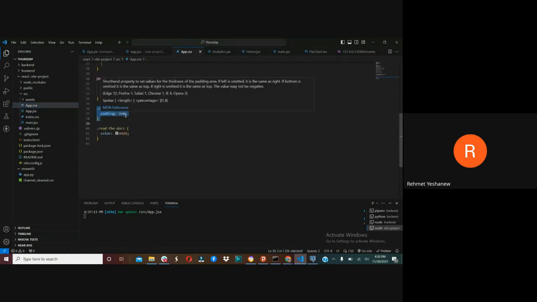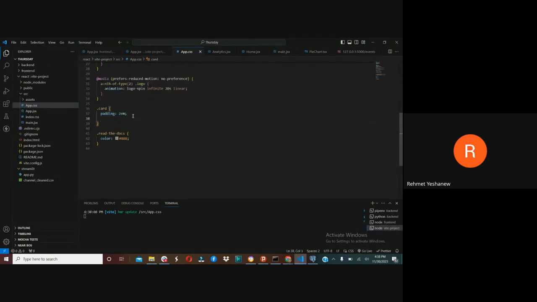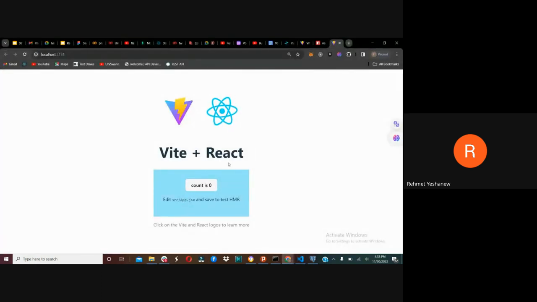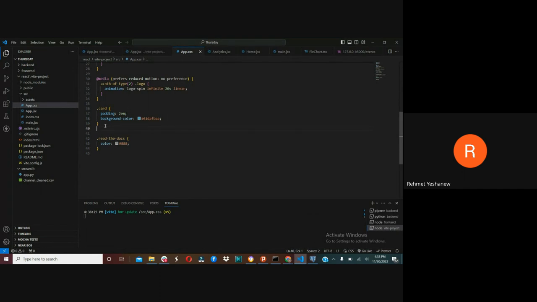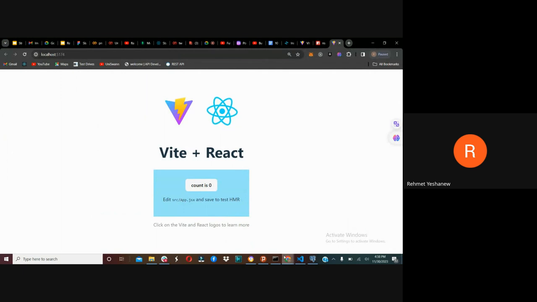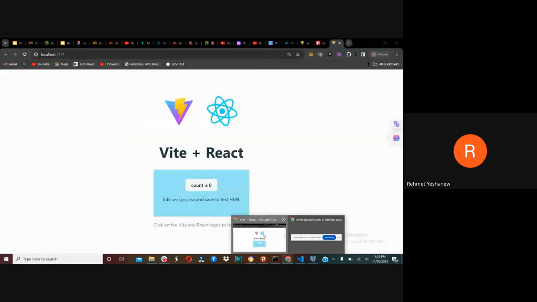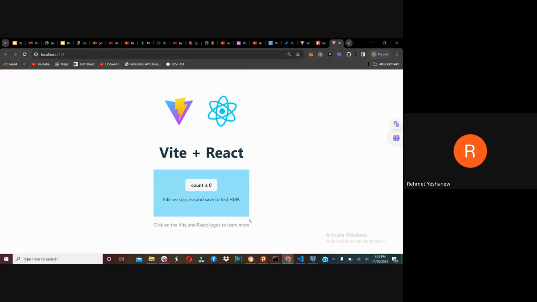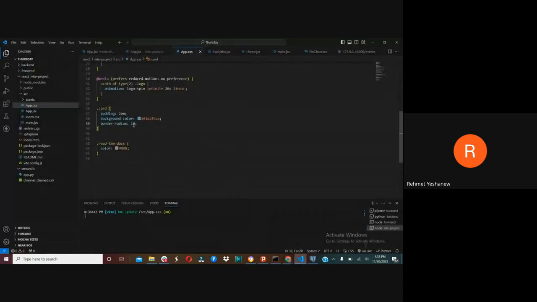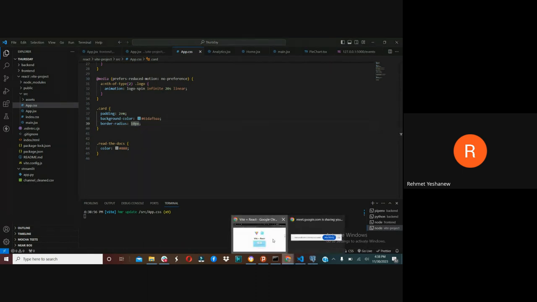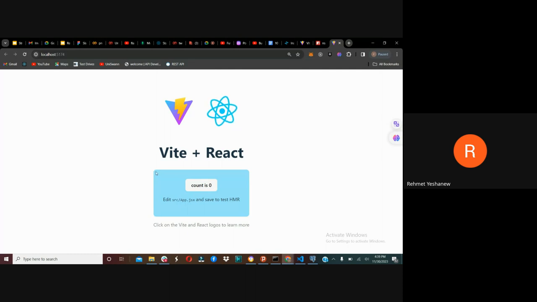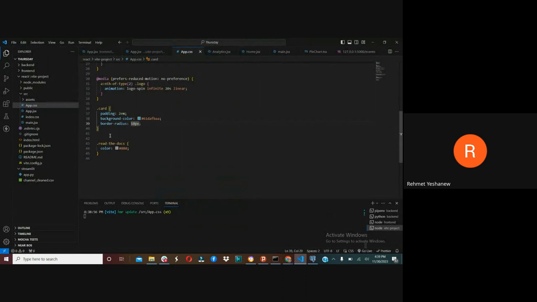See? className card, padding 2em. For you to see the change, let's make the background color for the button. We give it a color, let's say this. Now we must see the change here on the card. I hope it's clear. You just give a name in className, put the class name here, and write any class style you want, and you'll see the change in your application. That is the purpose of CSS. If I want to give it a border radius, I can give it this. Because the number is low, we cannot see the change, but see, this curves the borders like the Figma part I showed you, indeed in CSS here also. So this is the purpose of CSS.